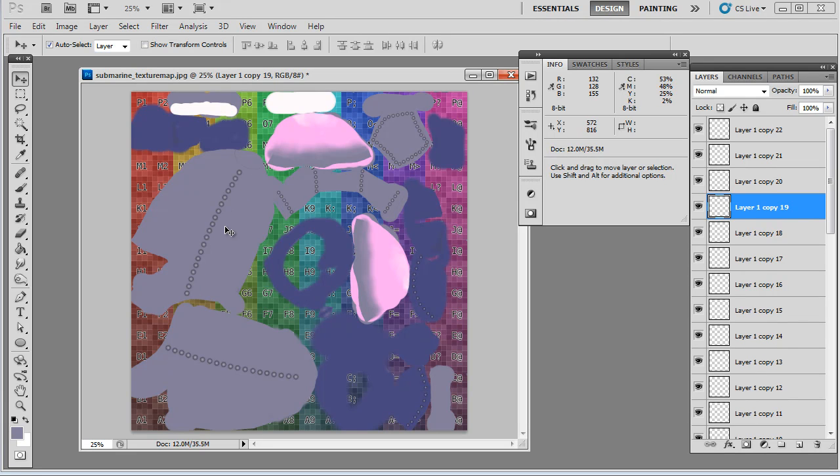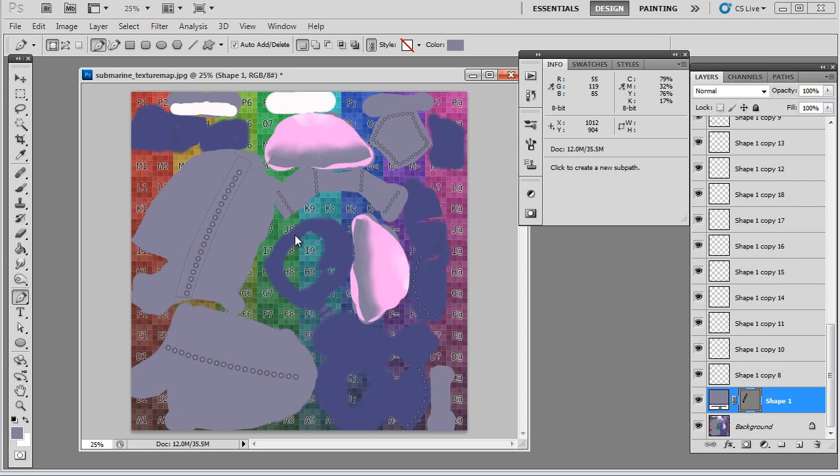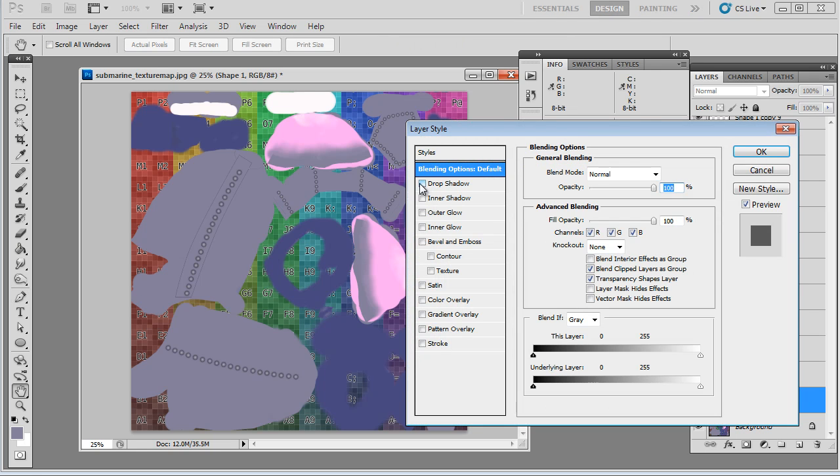These rivets are closing a seam together, so there should really be an actual seam on here. So let's do this. Let's grab our pen tool and draw a line along the bottom of those rivets that can throw a shadow. I guess it doesn't matter. Let's just click in here, just draw a box around them. Make sure we drag it all the way underneath them. Click and drag all the way to the bottom. There we go. And then we'll say this one needs to have a drop shadow.